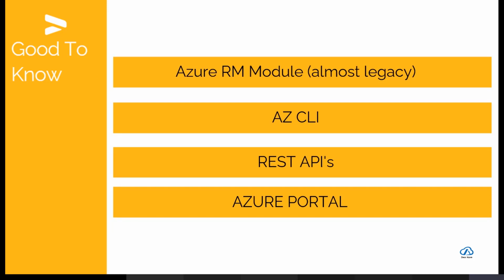So as I said, yes, this is good to know. If you are using the Azure RM model, that is almost legacy, but I don't want to officially confirm it, because I shouldn't do anything officially. But I'm just telling you, if you're using the RM model, please don't continue using it, try to migrate. Yes, of course, AZ CLI is also an alternative. You can try to learn about it and use AZ CLI at your workplace.